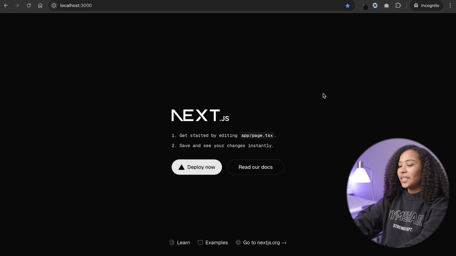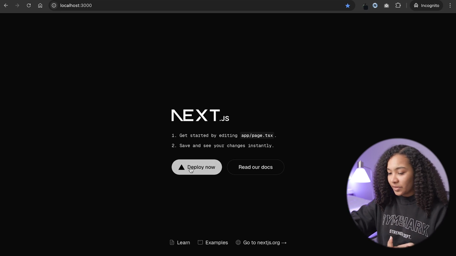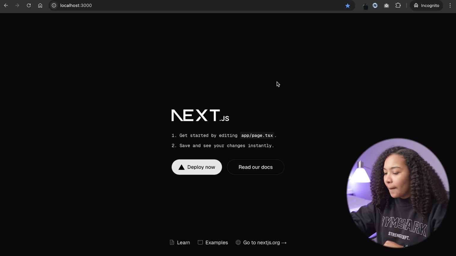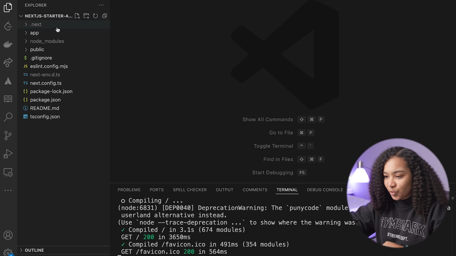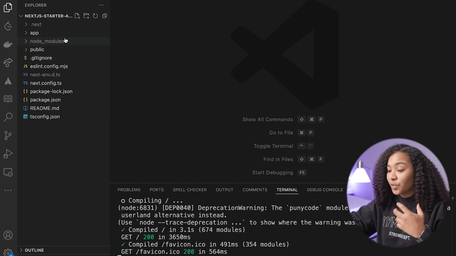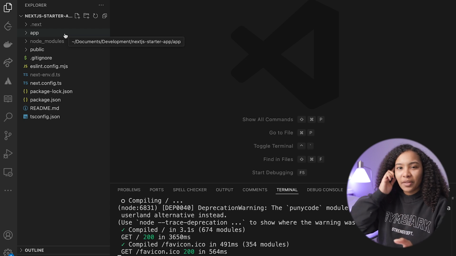And there we go. You can see that basically it's done everything for us. It's even connected to Vercel, so you can really easily deploy the app if you wanted to do that. But if you take a look at the actual file and folder structure, they've done pretty much everything for us. So this is a really great reason to use the Create Next app. It's a great option in terms of just not having to set everything up from scratch.